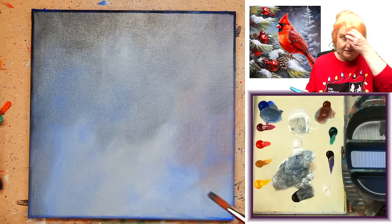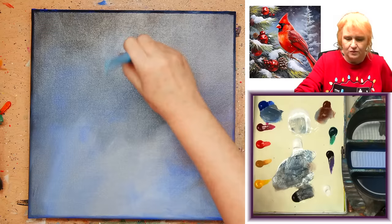turquoise, as your winter sky. Sometimes a turquoise sky will be a very cheerful sky, and that's a very winter sky because you only really see those aquas in that cold winter weather.